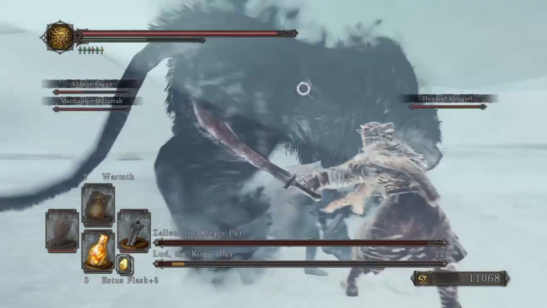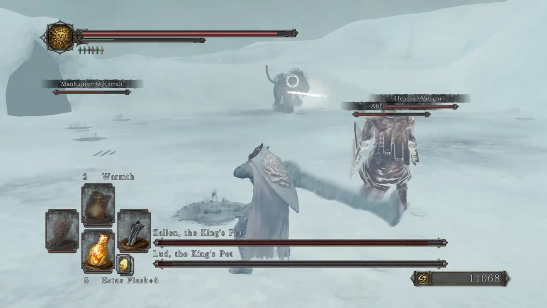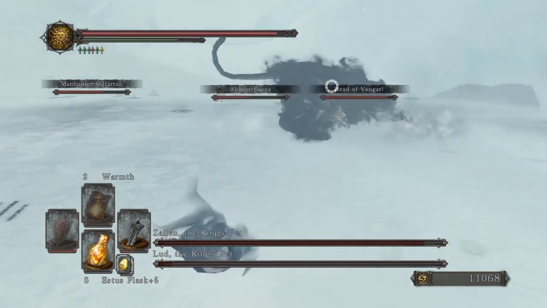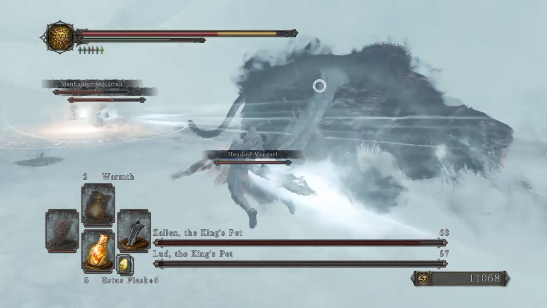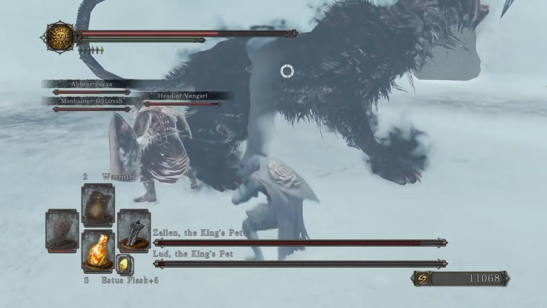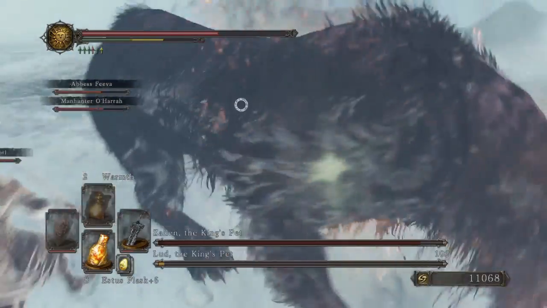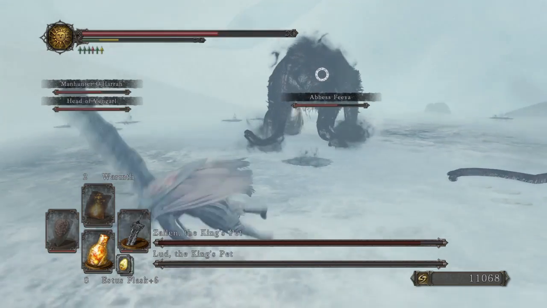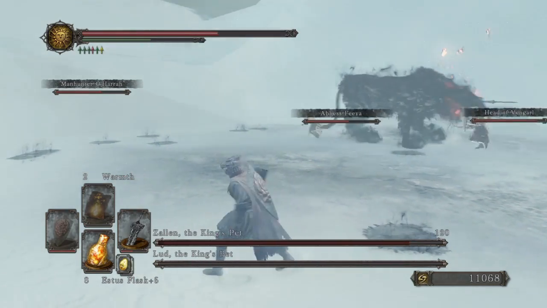This is the optional co-op area of the DLC, and it really shows because you can get up to 3 NPC summons. And I actually, the first time I got to this area, I went back and started it again so that I could have all 3. I think it was Abyss or Vengarl that had died on the way there.